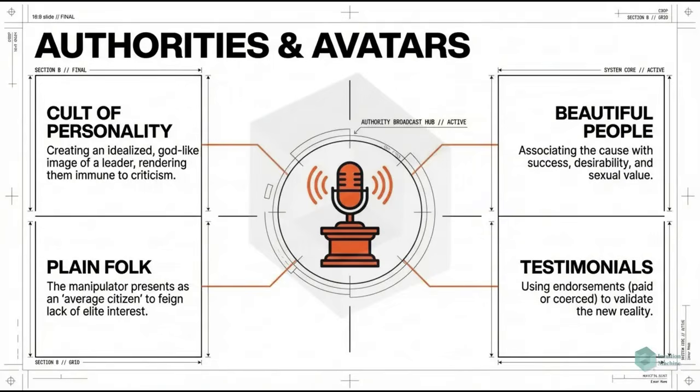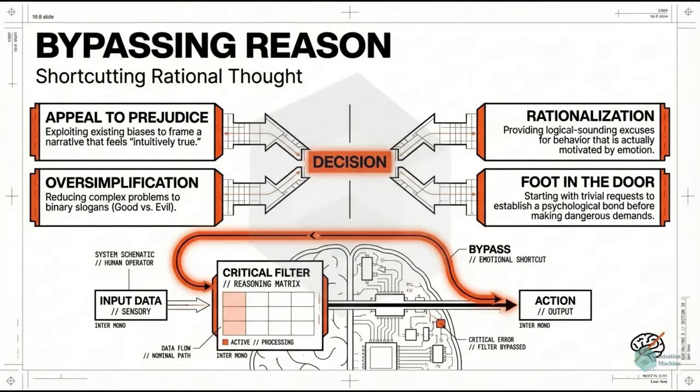Watch the transformation. I believe X, a claim. I'm someone who understands X, identity linked. People like us know X, group identity. Only bad people question X, moral identity. At that final stage, the belief has become load-bearing. You can't remove it without collapsing. The big lie works because it's too big to process. Normal claim, evidence, accept or reject.